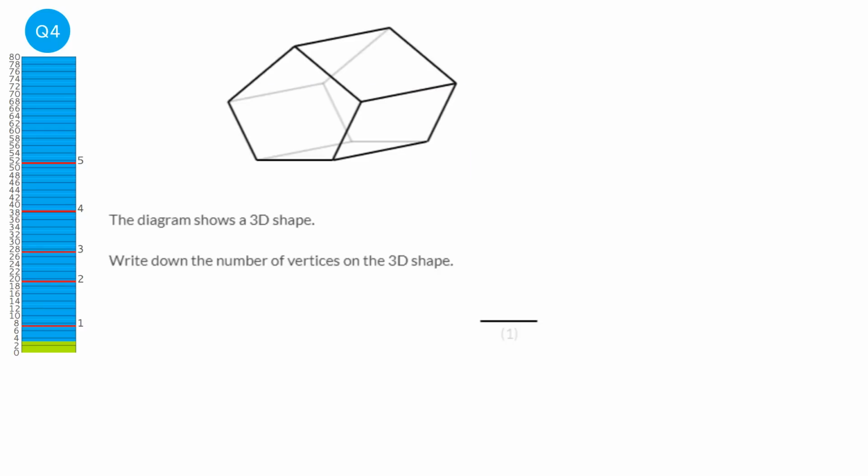So we've just got to know some vocab. Faces are where you could lay your hand flat on a shape. Then you've got edges, where you can run your finger along. And then vertices are the corners, the bits that you would stab into your finger. So we've got 1, 2, 3, 4, 5 on the front, 6, 7, 8, 9, 10, including the back ones.